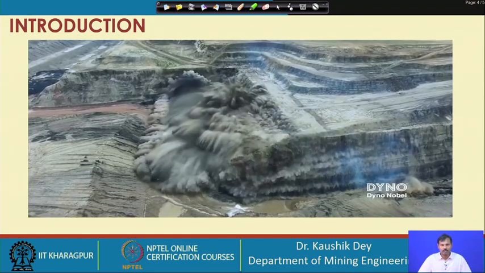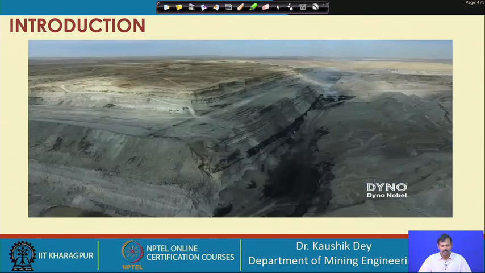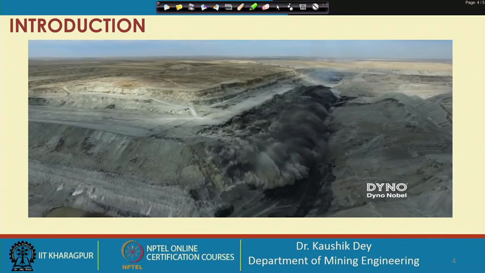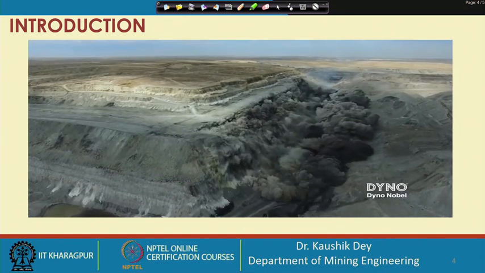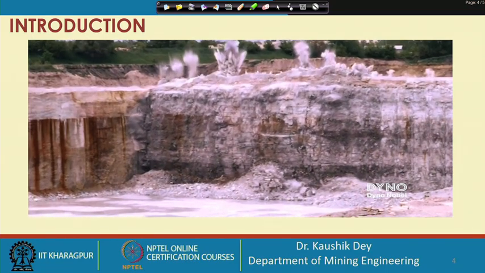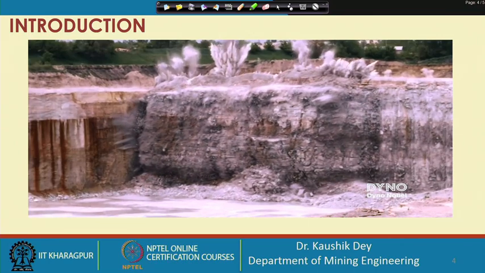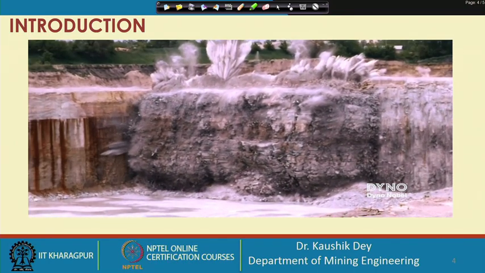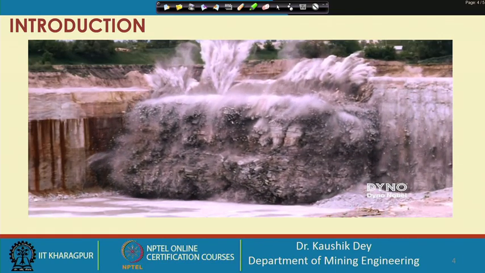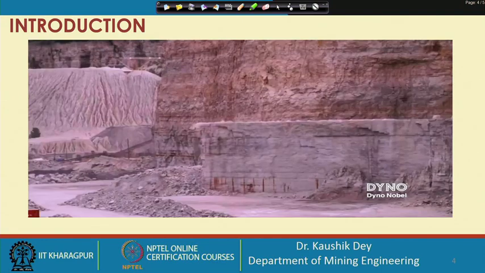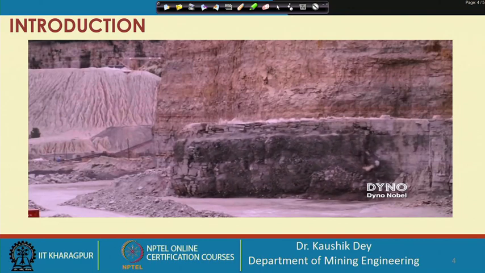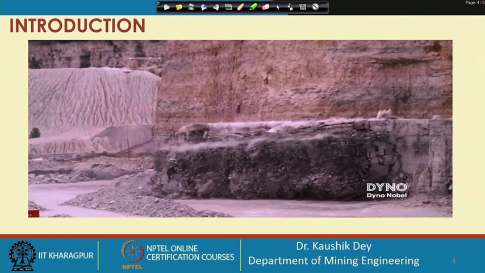So, that is why you can observe how these initiations are carried out, how these waves are propagated, how the rock mass is being fractured, and how it is thrown in the front direction or upper direction. You can see in this video how the rock is moving in a very slow pace, but actually it is very high speed. The videos are taken in high speed, and then reshown in a very low pace way.